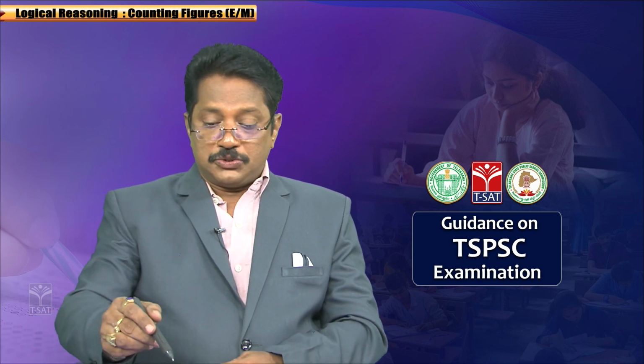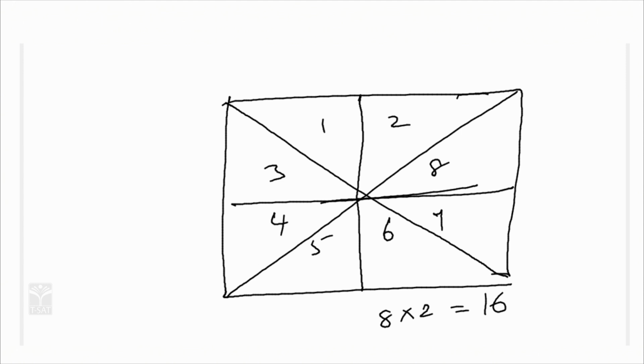For that reason, you should not consider this one. The diagonal should be the line where the 2 adjacent sides meet. These 2 are adjacent sides to each other. This is one point, and these 2 will be added here. So how many corners are here? There are 4 corners. So the line segment joining the opposite corners is called a diagonal. So how many diagonals are here? We have 2 diagonals. How many triangles are here? 8 triangles. And how many diagonals are here?